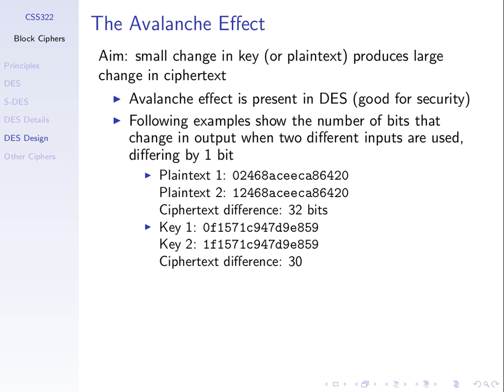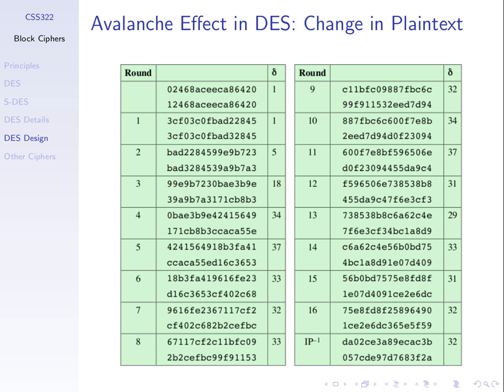So we encrypt P1 with some key, get some ciphertext. We encrypt P2 with the same key and get some ciphertext, and then compare the ciphertext. And this shows that, but it compares the output of not just the final ciphertext, but each round. Remember, in DES there are 16 rounds. So this is the input, our plain text 1 at the top and plain text 2 below it. That's the input to our DES.